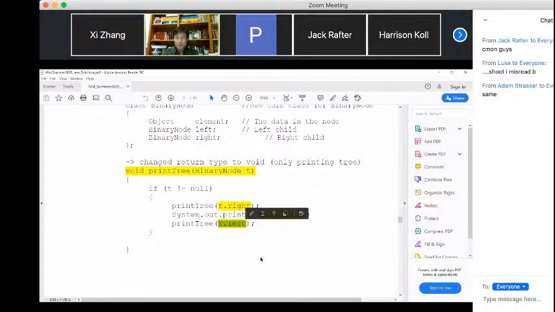One common error, I don't know why, but many students check that T left is not null and then print T right. It doesn't make sense to me. Why do you check the left subtree is not null and then print the right subtree? You don't know what is in your right subtree, whether null or not. I don't know where that code comes from, but it might be some wrong solution on the web. Anyway, that obviously doesn't make sense to me, so I give only partial points.